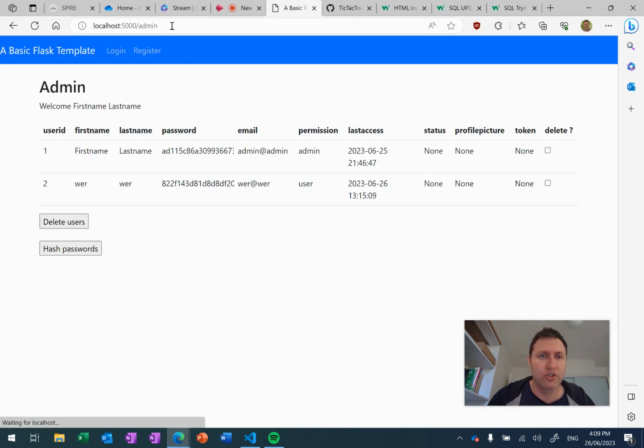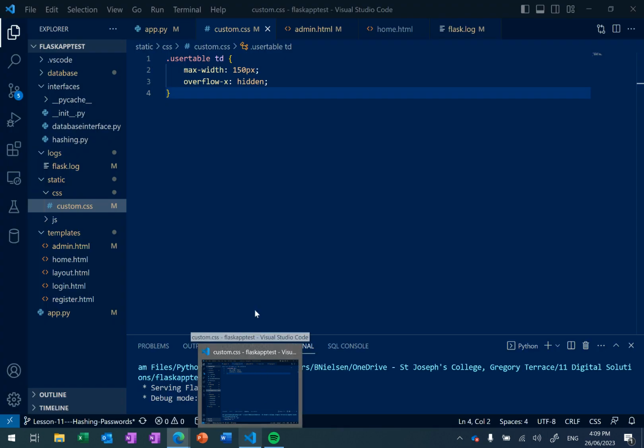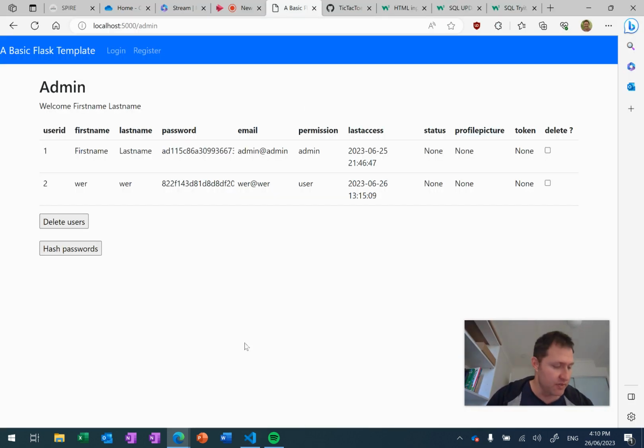But that should work. Right, I think that's worked. Sometimes you need to do a hard refresh just to check. Okay, so that's working. I've now hashed the passwords. In the next tutorial, we'll look at how we can actually then match up the passwords because currently now no one can log in. We'll look at how we can actually match up those passwords with the user and how we use it inside the register page.